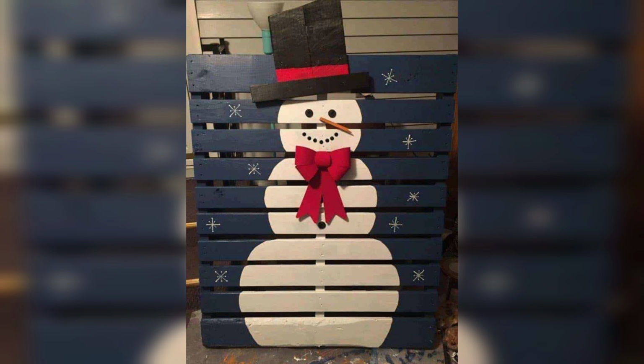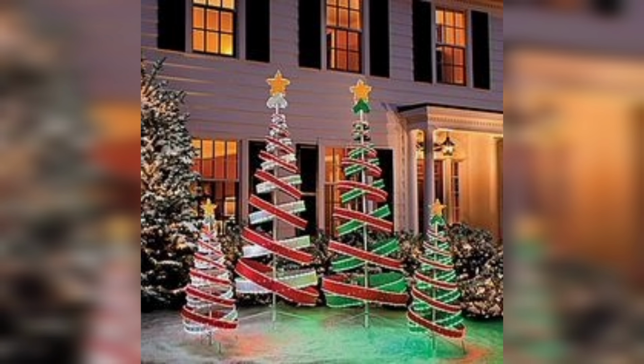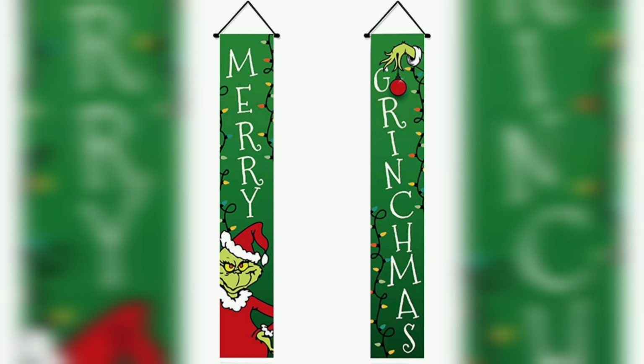Drying process. Allow the papier mâché to dry completely. This may take 24-48 hours, depending on the thickness of the layers and environmental conditions. Ensure the papier mâché is thoroughly dry and hardened before proceeding.